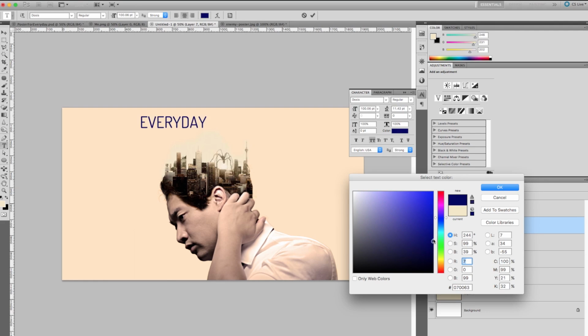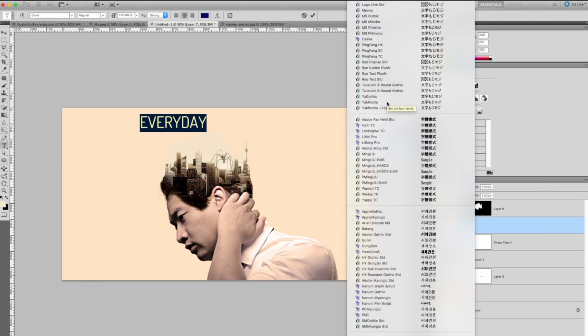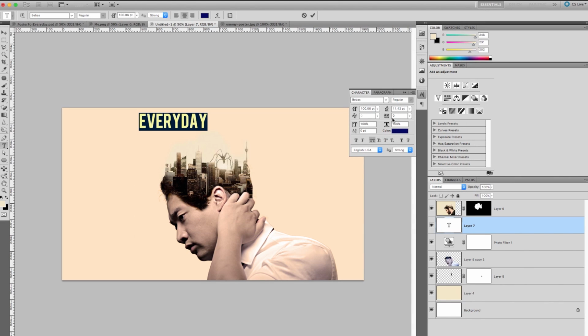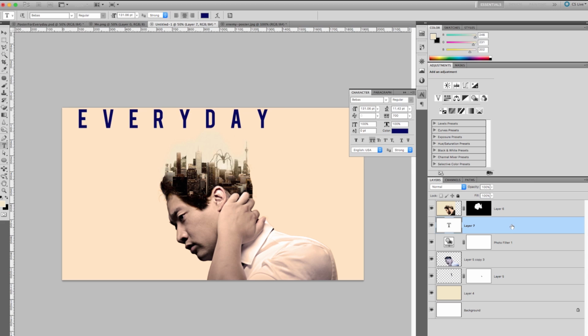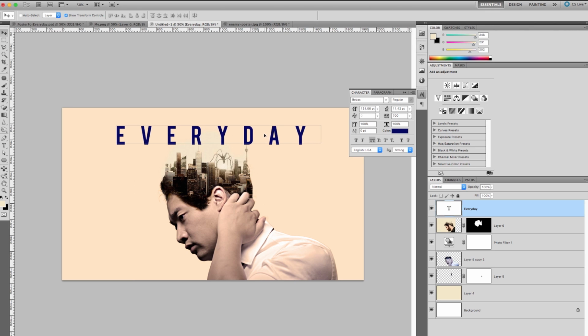And I noticed there's a little bit of a tinged blue in the actual poster, so let's take it up a notch and turn it full kind of navy blue. As you can see, we'll mess with the spacing a bit, or the tracking, sorry, or the kerning, sorry. And then we'll put it over. And as you see, it kind of resembles what is in the poster.